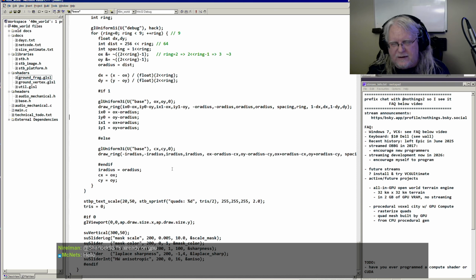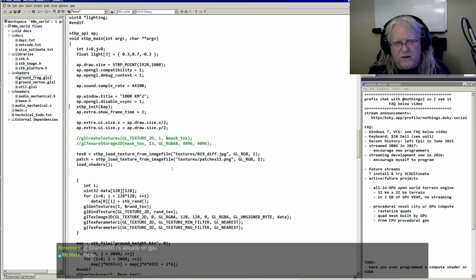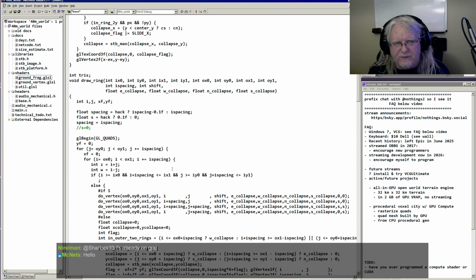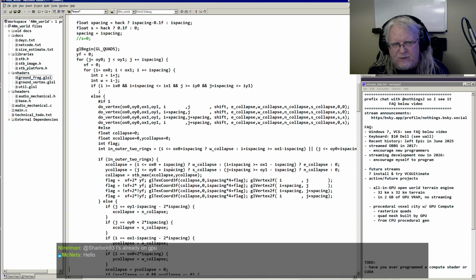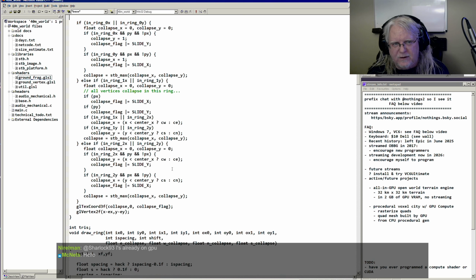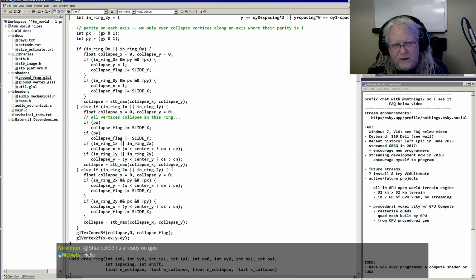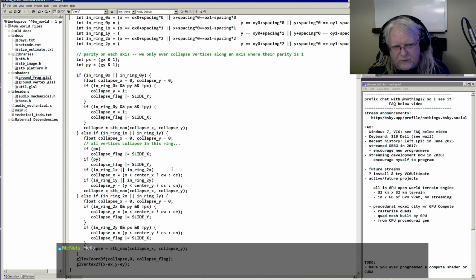So, I did it this way so that they are all the same. That just means we can cache all this data because it doesn't depend on where it is on the map. This draw ring call actually computes the same thing for 4 variants every time it's called. So we can bake this into vertex buffers, put the little bit of extra collapse logic into the vertex shader and make it all run on the GPU.